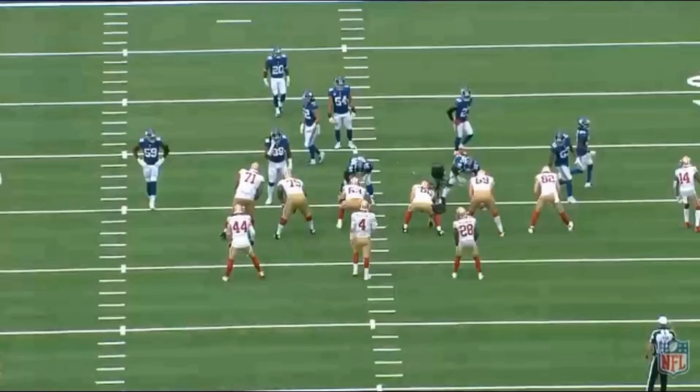Now, in the offseason, the 49ers said goodbye to longtime friend and left tackle Joe Staley. So they made a big-time trade to get Trent Williams from Washington. And there he is, number 71.